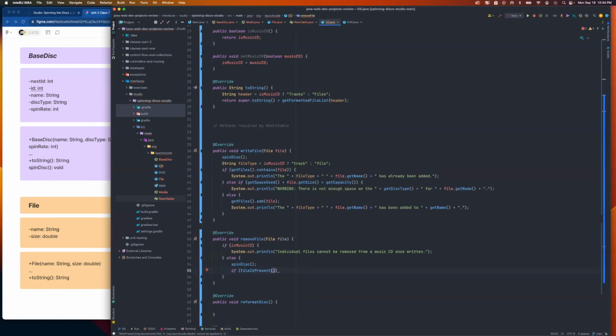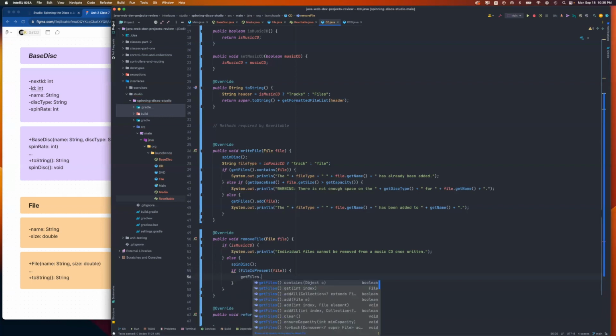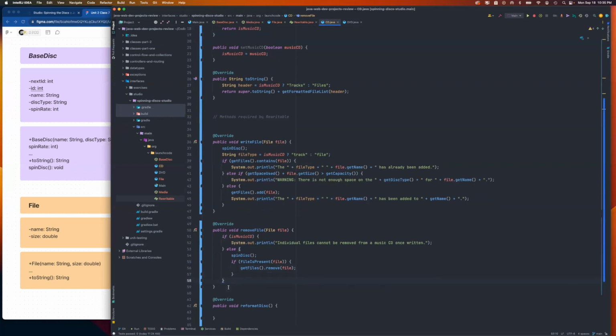If the file is present and I have to give it the file, then get files, access the list with the getter, and then say remove. Remove is an array list method. And I will just say remove that file and it'll take it out of the list for us. Okay.